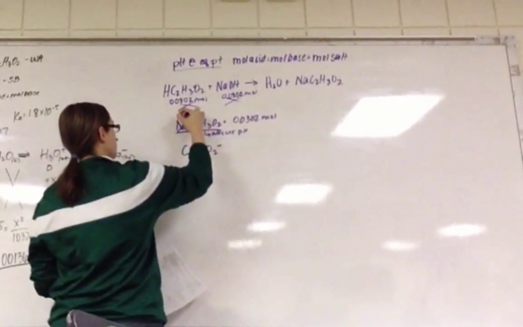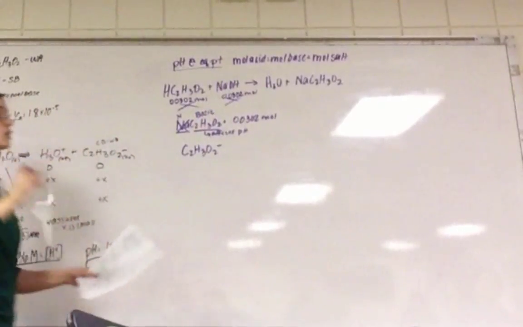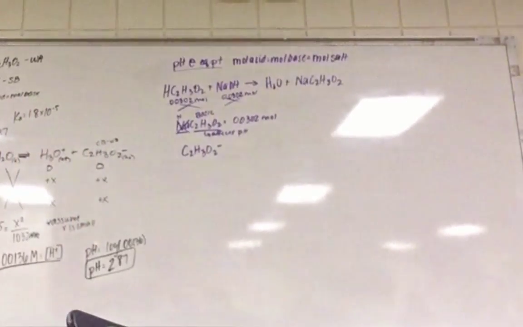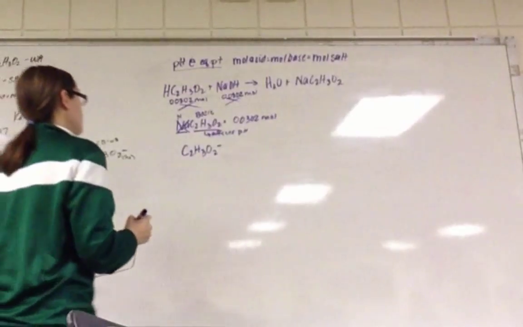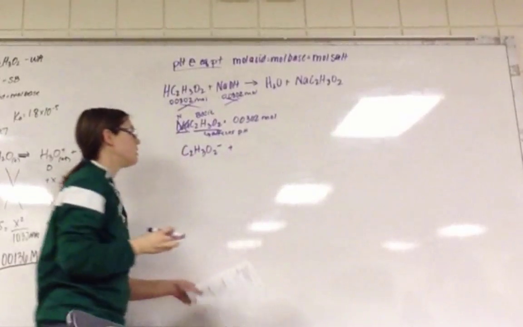Again, because this is neutral, this is basic. Your salt is basic at the equivalence point for this titration, because you guys just told me that the pH at the equivalence point is above 7, because strong always wins. It's also because your salt is basic. So, let's take this, write the hydrolysis.